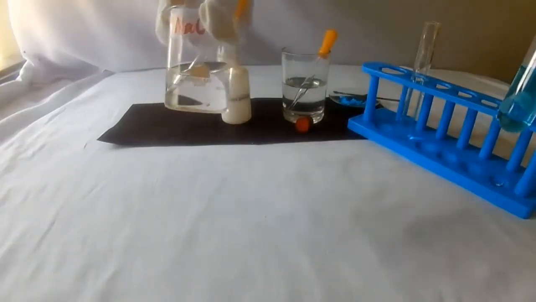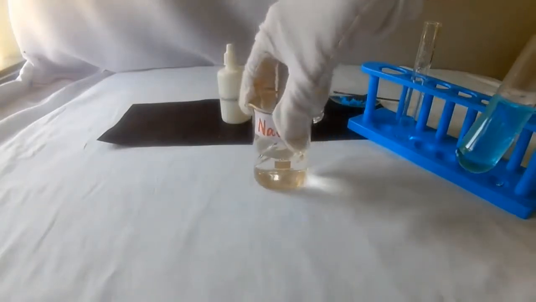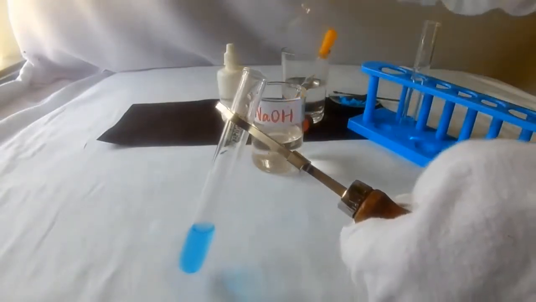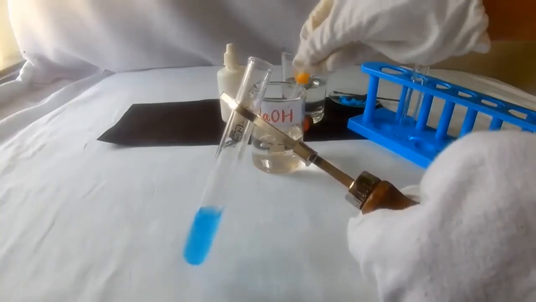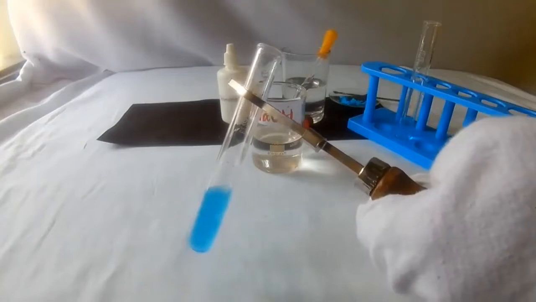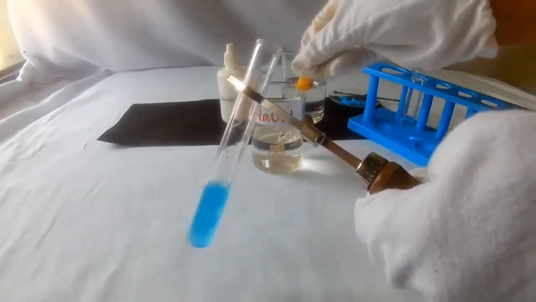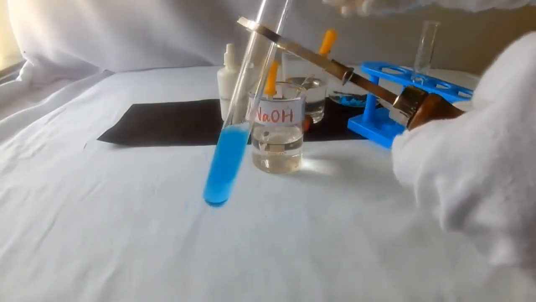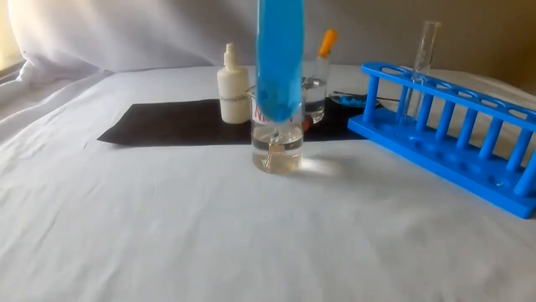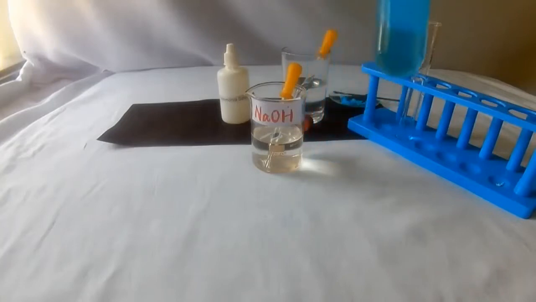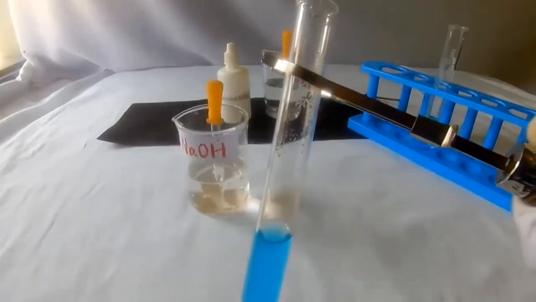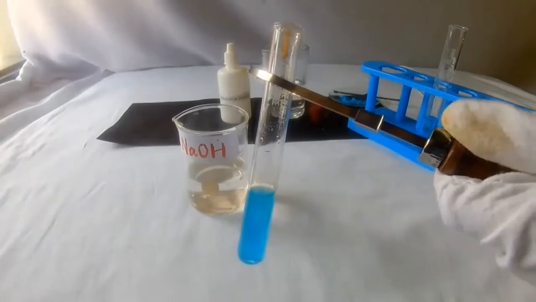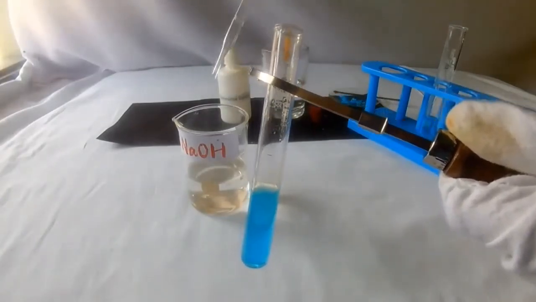Now take one part of the solution. Take sodium hydroxide solution. Add sodium hydroxide solution into the copper sulfate solution. First, add a few drops. Observe carefully. A pale blue precipitate is evolved. See whether it dissolves. Add excess and check whether it dissolves.